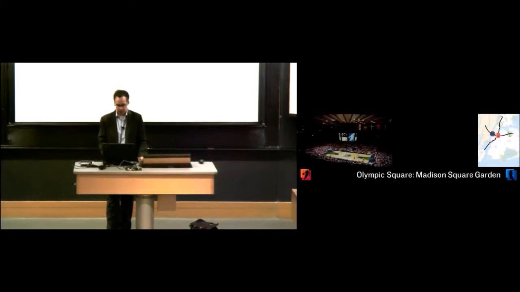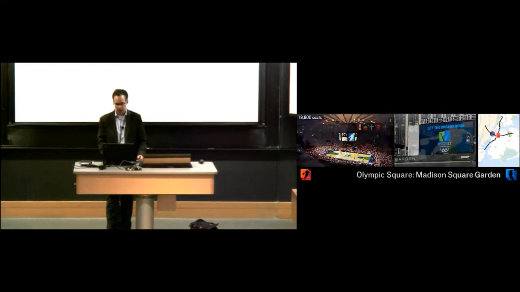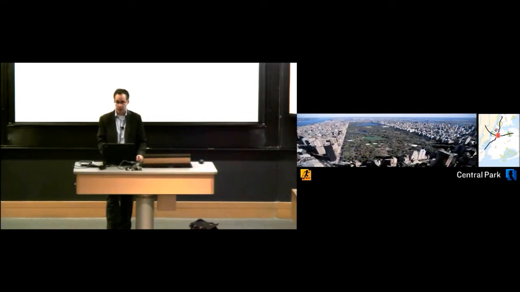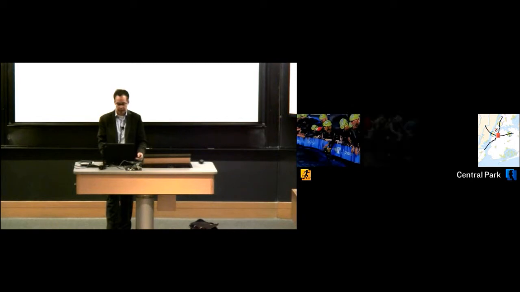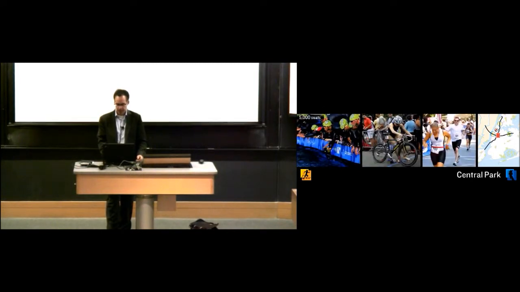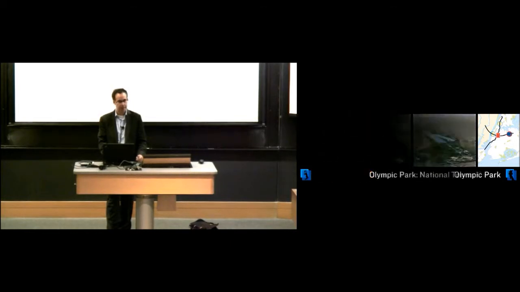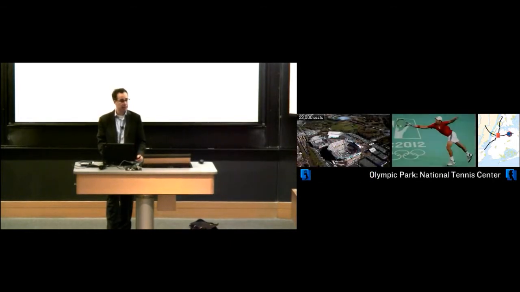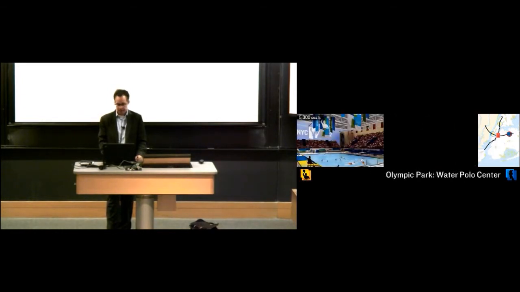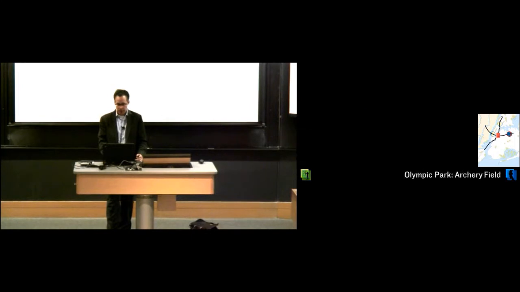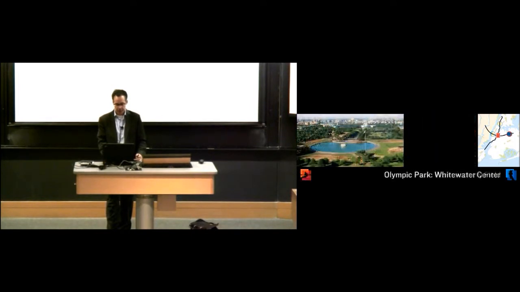If we go back to New York, so we had basketball at Madison Square Garden. I'll go really quickly through these. Just Central Park would have the triathlon. There are about 26 summer sports at the time of the 2012 bid. They sometimes add things. So BMX biking was added during our bid process, and baseball was removed. We have water polo in our Flushing cluster, archery, so things like that.